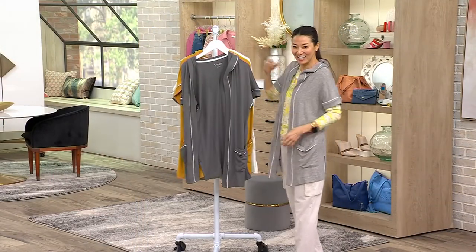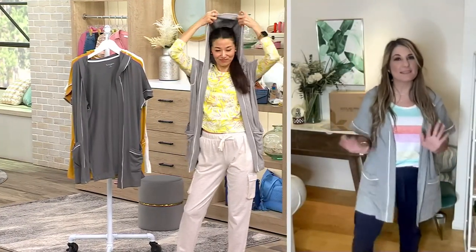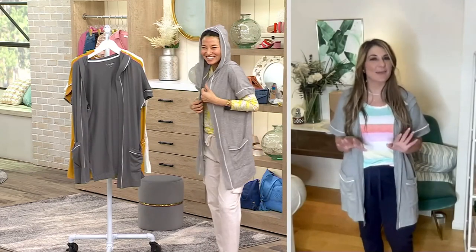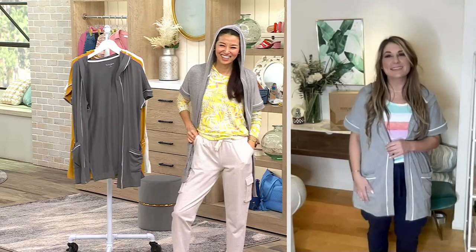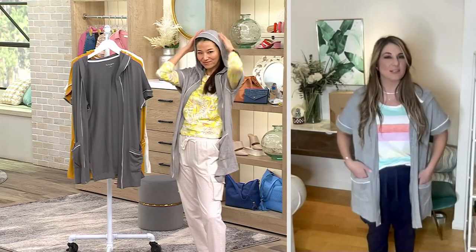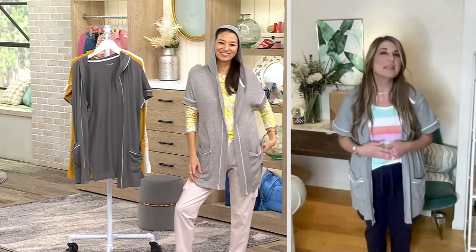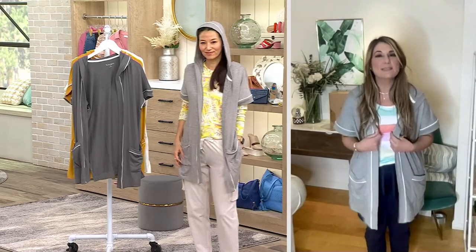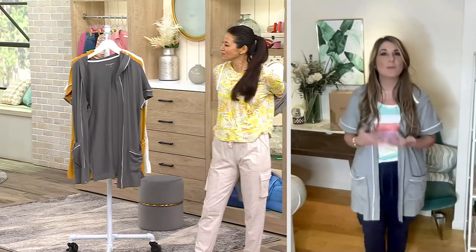$24.99. Stop it, it's so good. And you're right — egret is a bird! So you were right. I love this cardigan so much because it's done in this cloud jersey, which feels like a dream. Kula Barra by Ugg — we're kind of really known for our cold weather fashion, but it's really exciting that we can bring you that coziness you've come to know in lighter weight fabrics that you can wear in the spring and summer and keep in rotation in all four seasons. That's what you're getting with our cloud jersey.